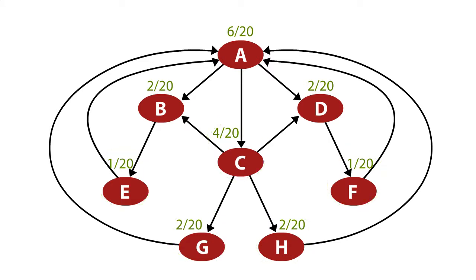And in fact, if this network is strongly connected, there's going to be a unique set of equilibrium PageRank values. We're not going to prove this fact, but it is useful to think about how you could find the equilibrium that we now know exists if you were handed a strongly connected graph. I pulled these numbers out of thin air. I wrote down 6/20ths and 2/20ths, and we checked. That's the great thing about this definition: you can check that it's an equilibrium. But how would you have found these numbers in the first place?